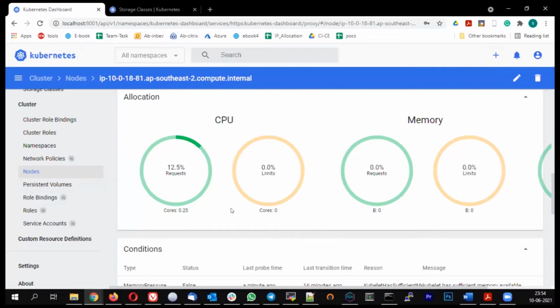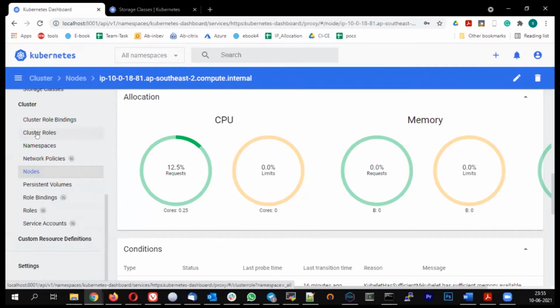Next is called your roles. So when I talked about Kubernetes, Kubernetes is role-based access control. Even in the dashboard, we have created the user, and that user we have allocated an existing role. When I talk about roles, there are two kinds of role available. One is called the cluster role. That means the role will be available at the cluster level. Next one is the normal role, which will be at the namespace level.